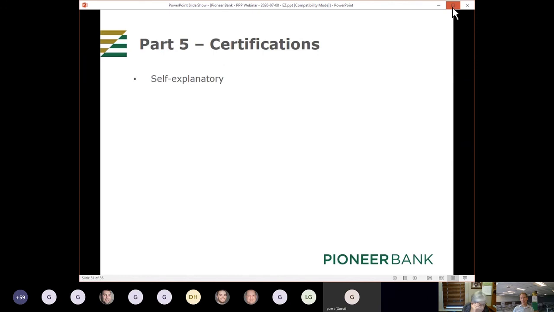All right, part 5 is the certifications. And again, that one's a little bit more self-explanatory. Essentially, it's a regurgitation of the instructions of the EZ form, making sure that you were actually allowed to use the EZ form to begin with, along with using the funds for the intent of what the program was for, and things like that. I'm not going to focus on that area too much because it's fairly lengthy, but it's pretty easy to do, and those need to be initialed by somebody on behalf of the company that can.